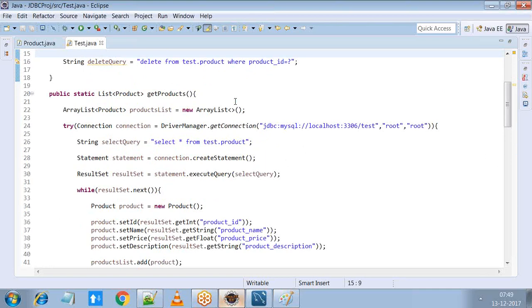If we need to use them anywhere else. Yes. You see, we can just read the data and display it here itself, but it won't be of much use for us. So now this method is also very much reusable. Wherever you need these product records, you can just call this method. It returns the whole list of product records, right? Yes. So that is how you can make use of this method, getProducts.